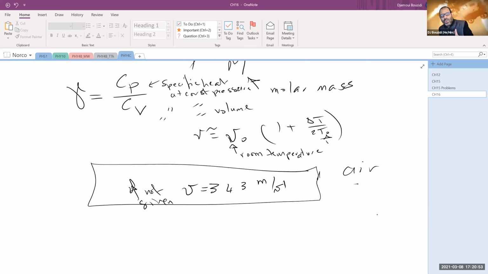So this is item 1 for the discussion. Use the value. If you're not sure and you don't remember, use 340. If you don't remember the 3 there, is it a 3 or a 2? I remember it's 300 and something. As long as you remember 340. 343 is better. Good? Item 1.